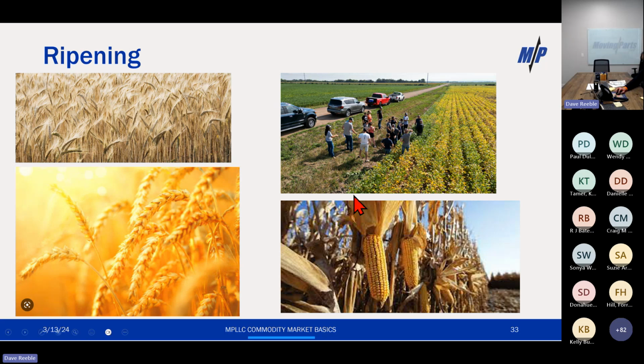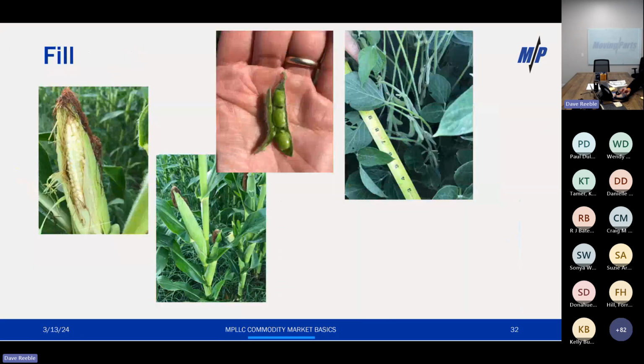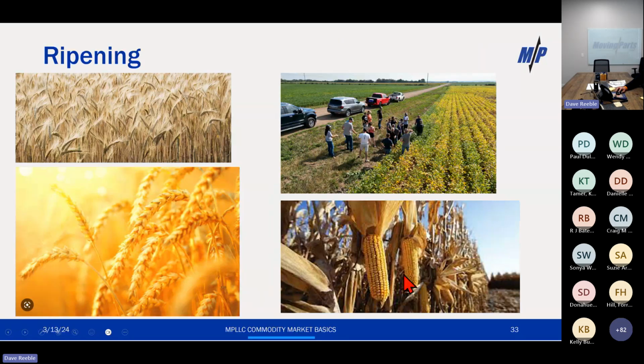One thing that's interesting about corn, now we have peeled these ears back so you can see them, but when the corn plant matures, that ear of corn that we showed you, I'm going to back up here. See this ear of corn is sticking up as this plant grows? As it dries and ripens, that ear will actually tip over and point towards the ground. This has implications at harvest time.